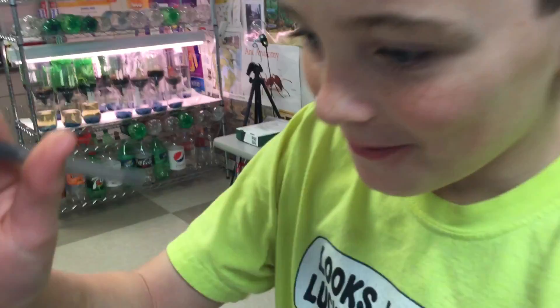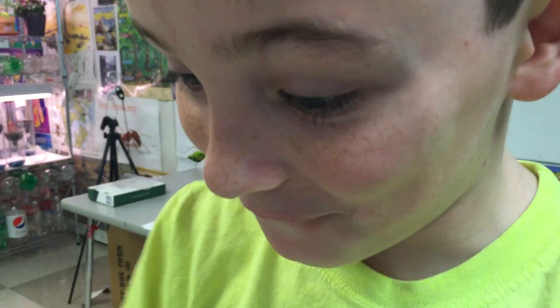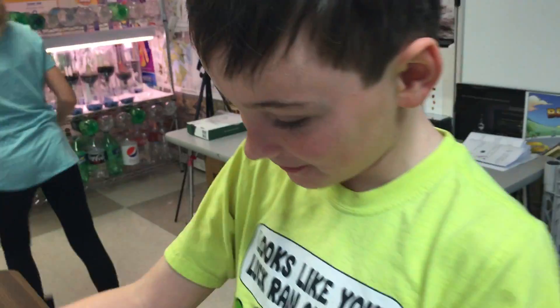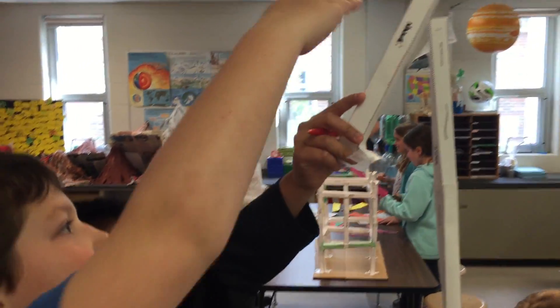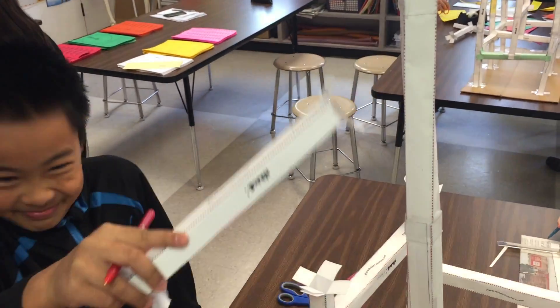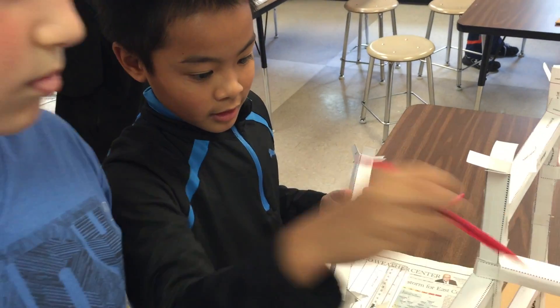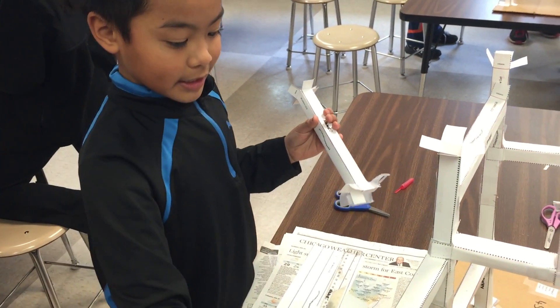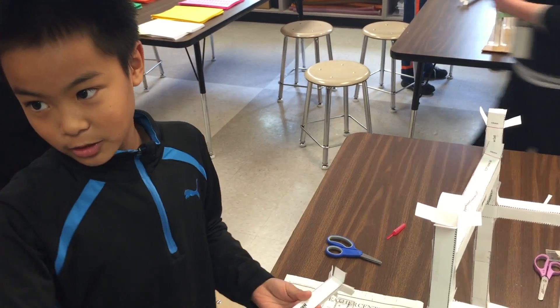We should make one of the loops and put it into a funnel so it can come down and go back around. We can make it start right here, make a straight line and then make the spiral go around. When it gets around here, we can make another straight one and then put a funnel — and we should make this higher so that once it gets down it will have enough power to make it clear.